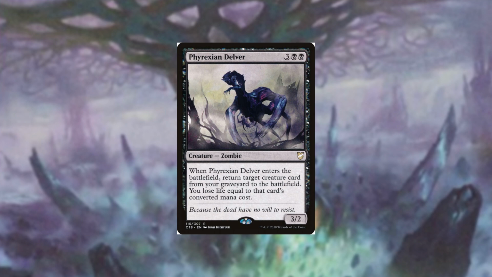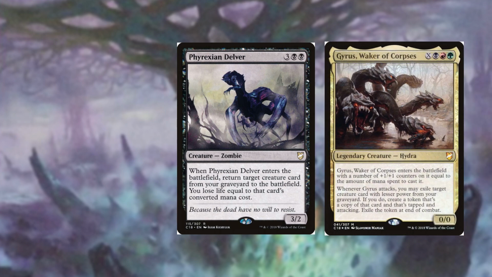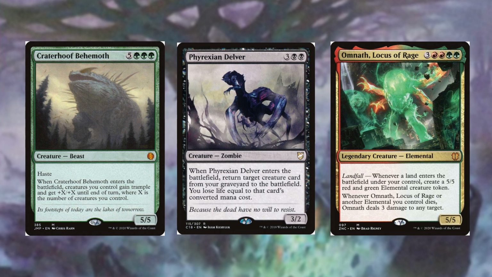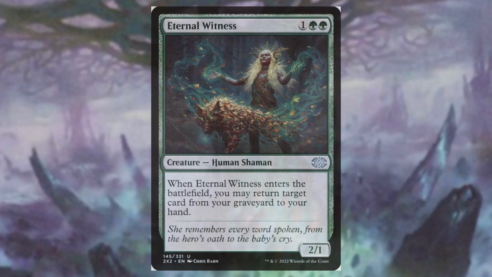Phyrexian Delver, another card that synergizes really well with our commander. As long as our commander has 4 power, we attack, we get a Phyrexian Delver, and then out of nowhere, Craterhoof Behemoth or Omnath, Locus of Rage is just on the battlefield now. Enjoy that! Lastly, we have Eternal Witness, the all-star for getting permanents from your graveyard to your hand. Additionally, a super solid target for Gyrus, right? I mean, she will get exiled after that, but we're not trying to do something super degenerate with her anyway.